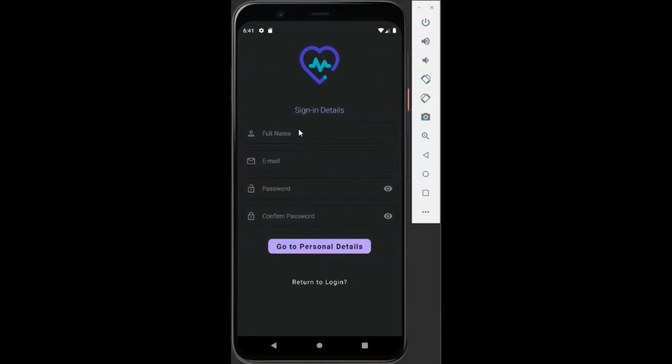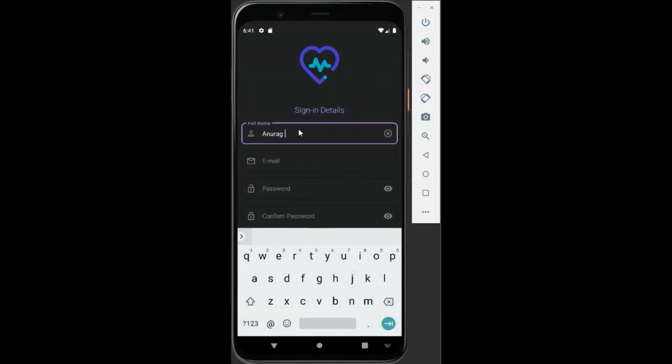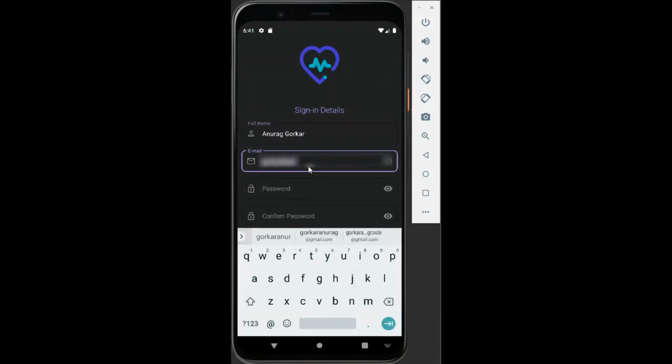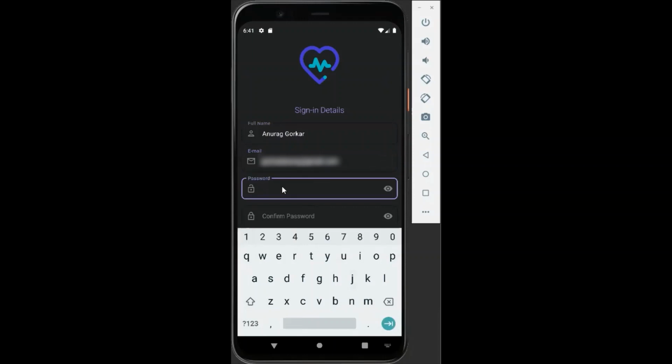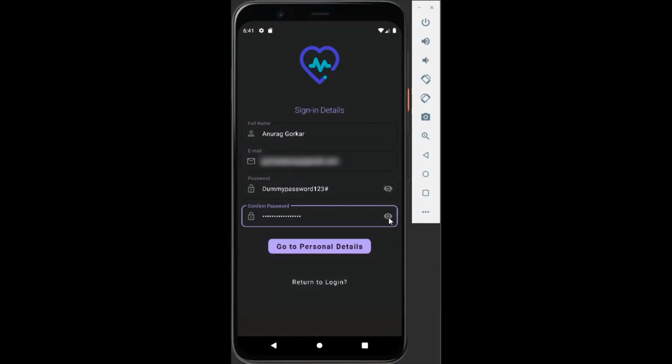Now we enter our sign-in details. I will enter my full name first. Now I will enter my email ID. Now I will enter a dummy password. Now we go to personal details.